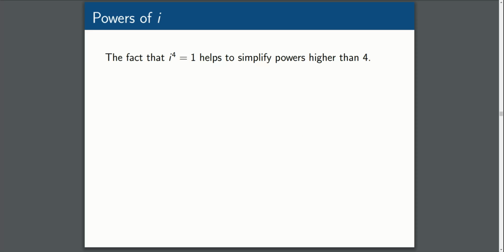So the next power in sequence is i to the fifth. When I break that down into i to the fourth times i, well, the fact that i to the fourth is 1 makes my work very easy. I know my final answer is just i. I can use this same idea for the other powers that I want to calculate. Here's how I would set up i to the sixth. It simplifies down to i squared, or minus 1.